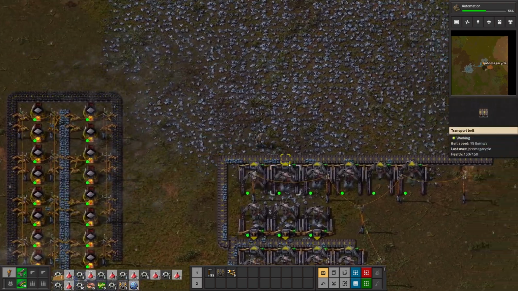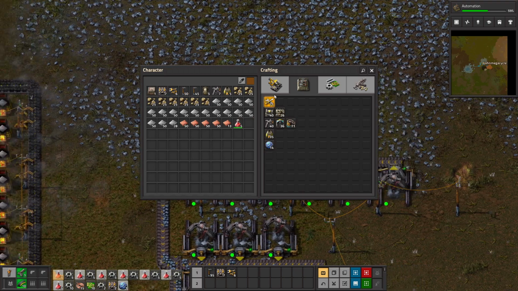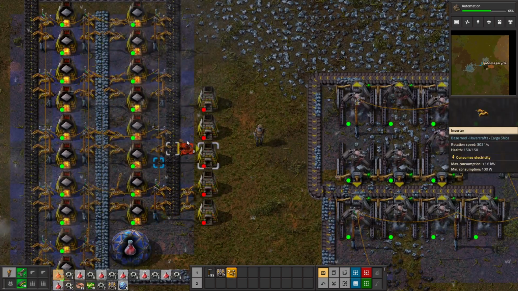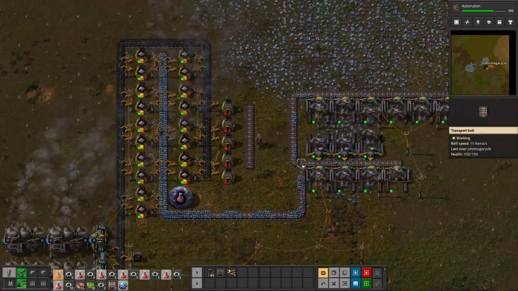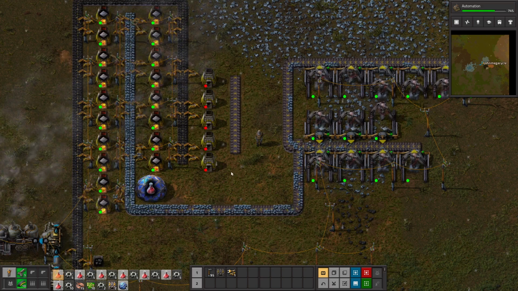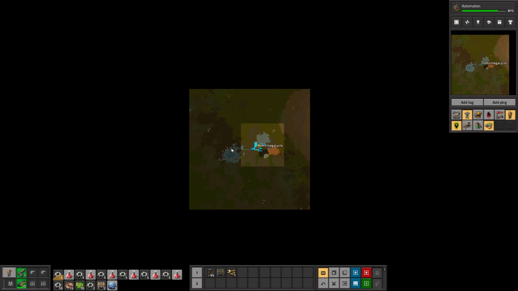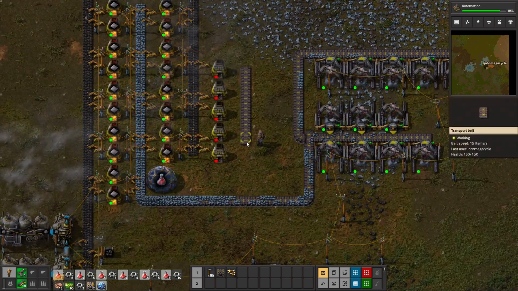Yep, I think we've hit the ideal amount of miners for what I'm trying to accomplish here. And then what I would like to do is pull some copper up into here. I don't need a ton of copper for red-green science. I'm literally just trying to get to red-green. So, meh? Meh, strong bad. Meh.